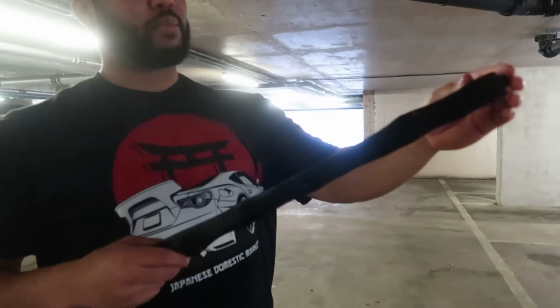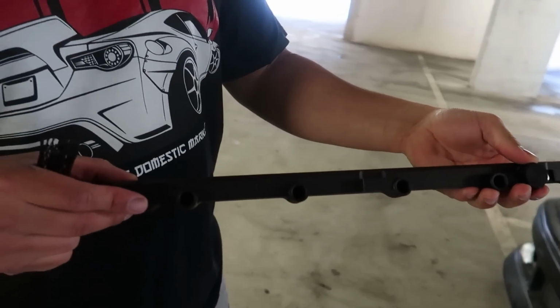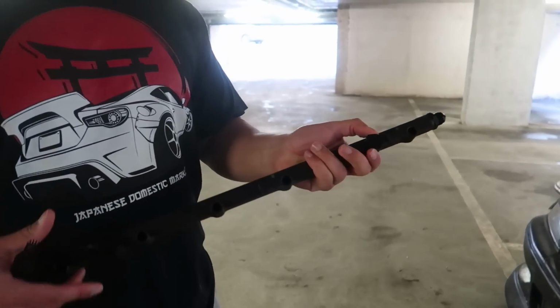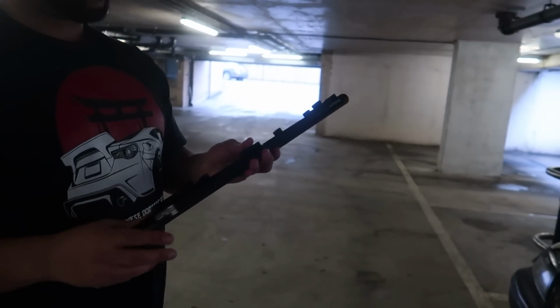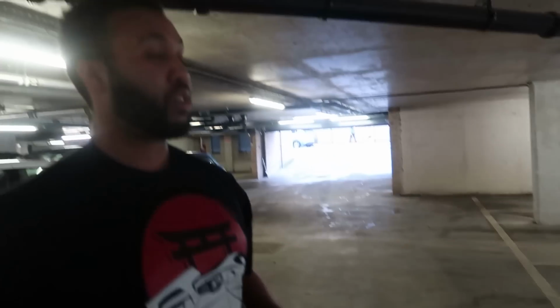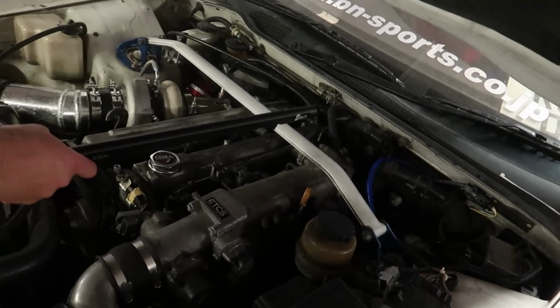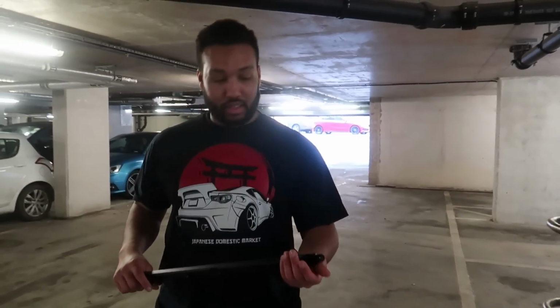And some saucy Radium with fuel rail. I've already put this in as well. I've already blocked these two because I don't need the accessories for the dampener or the fuel rail that Radium provides, or you have to buy extra. I don't need that. There's one missing. I'll find it. I bought 2 of these, so that's gonna be going on here. I got 2 AN fittings, and obviously the other one's upstairs. I'm sure of it, and then it should be going right here. But all this mess needs to go right now for me to access there and get cracking.